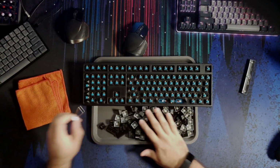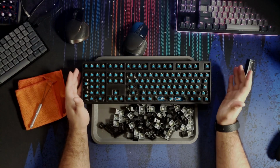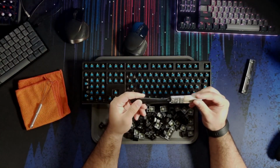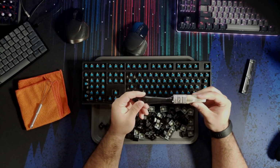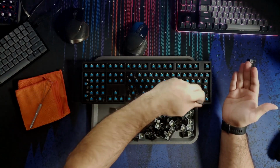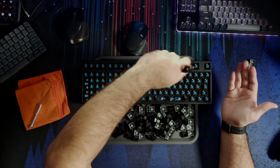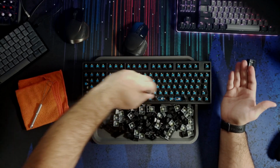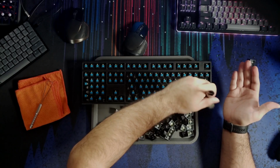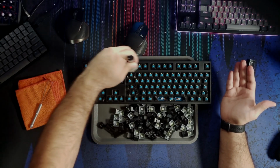All right, so we've got all of our keys off and we're left with the keyboard here. Now, a tool that I forgot to mention at the beginning of the video that is also very useful at this point is a brush. You can get a very expensive specialty brush, but what I typically use the brush for is just to loosen up all of the dust and debris that's in between all of the switches, and that really helps when I decide to blast it with more air and give it a wipe down with the Q-tips and the microfiber cloth. So this just helps loosen up everything, makes it a lot easier.